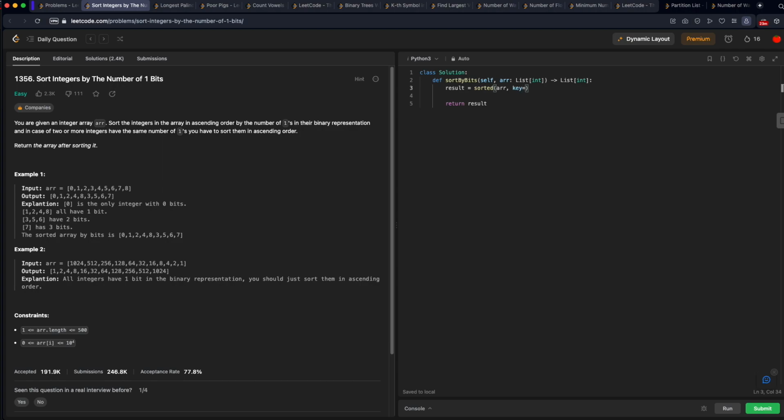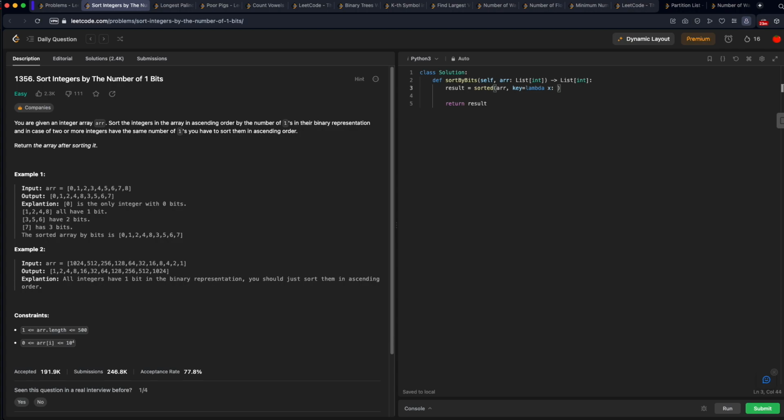And so I'm going to assign the key to a function. In this case, I'm going to make a lambda function, which is a function that doesn't actually have a name. So lambda, and it's going to take one variable x. Basically, this is going to go through every element in our array, and call this lambda function, passing in that element. So that element is going to be this x here. It passes that element in as the argument to this function.